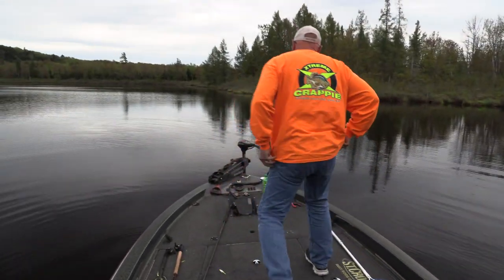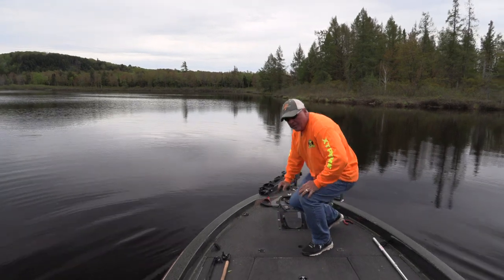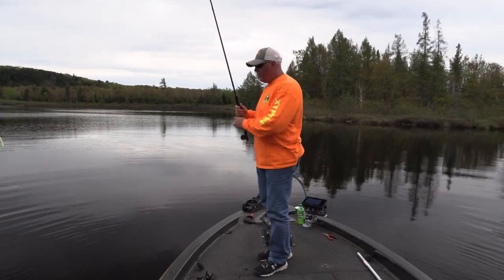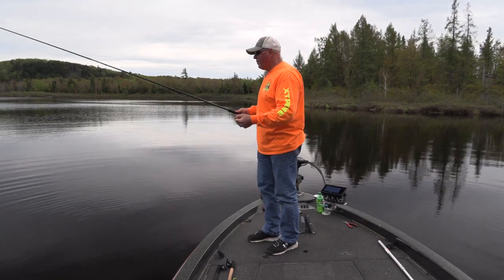Let's see if there's any more on this side here. Sometimes you just gotta dissect the thing. I'm gonna fish for a couple hours this morning, I'll come back to this in a couple hours. It shows you — like big largemouth, when you're on the right good spot, big fish find it, or more find it.